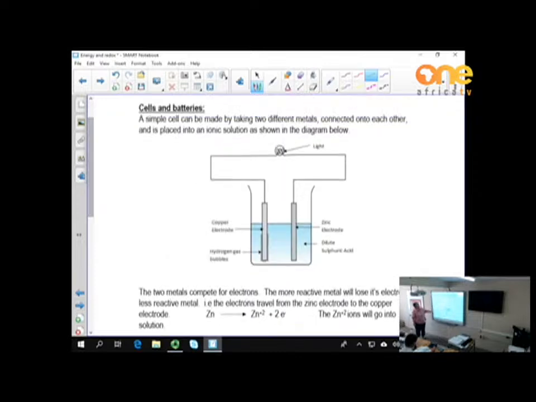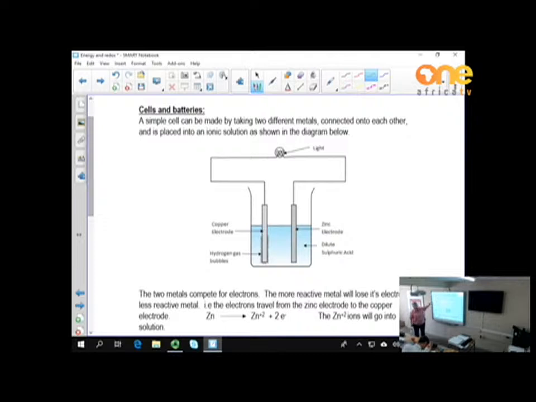Now, if I want to walk around in the dark, I need a flashlight. So in the flashlight, I need batteries. And if you've got a younger brother or sister, he's probably played around with a torch at some point and the batteries are flat. Okay, and we have to replace them, and they're expensive. Okay, how do these cells work? Now, the difference between a cell and a battery: a cell is one. A battery is two or more cells put into a container. All right.